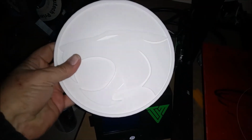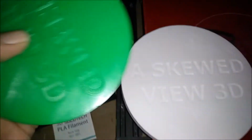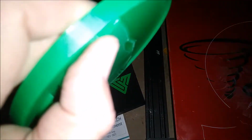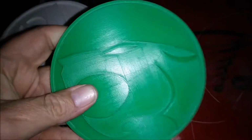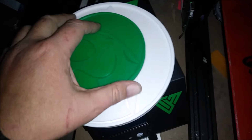Oh, Tornado came out really good. Once I get this all painted up, it's gonna be so cool. You see, Tornado didn't handle that lettering as well as the mk3. Not that I'm surprised. It's gonna look sweet once it's all finished up. And I'll do some smaller ones that'd be perfect for coaster size. And we gotta tweak this model a little too. We got that kind of flush. This needs to raise up higher for it to be a coaster, at least in my opinion. Have you ever had a coaster where your glass just slides right off it? That's no fun.